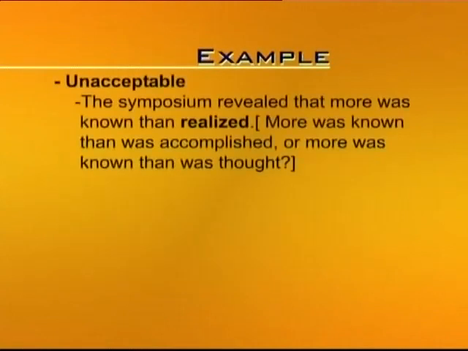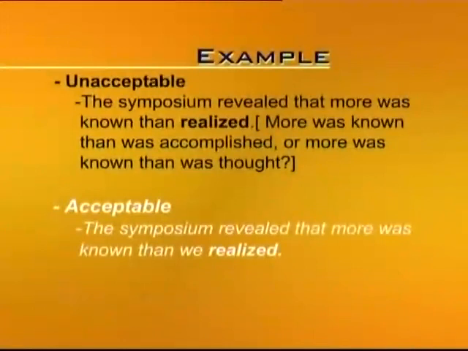Similarly, an unacceptable version would be the symposium revealed that more was known than realized. अब यहाँ आप क्या कहना चाह रहे हैं? realized को किस मतलब में इस्तेमाल किया जा रहा है? Are you trying to say more was known than was accomplished, or more was known than was thought? realize का accomplish वाला मीनिंग आप ले रहे हैं या realize का thought वाला मीनिंग आप ले रहे हैं? The accepted way would be the symposium revealed that more was known than we realized.